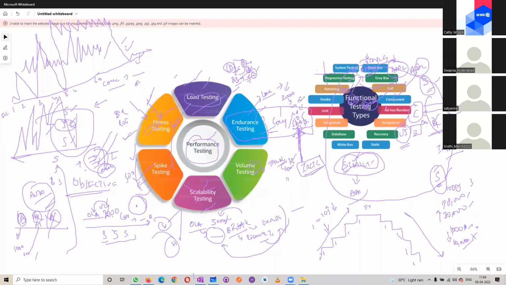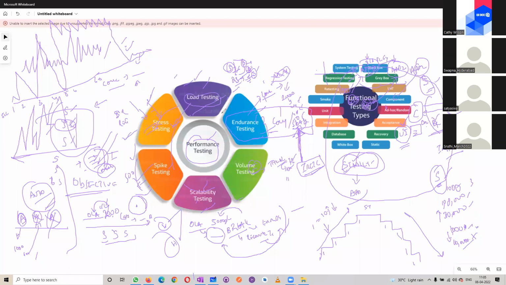So now we will understand the capabilities and the stability, meaning the sustainability, of that particular application. How long can it last? The heartbeat of the application will be monitored. These are a little bit advanced concepts, getting the socket connections, getting the live heartbeats of the application. I'll not get into that, but endurance is nothing but seeing your capacity over a certain duration of time with that particular load. This can also be called durability testing. Durability can vary, for example 1 minute, 2 minutes, half an hour, 30 minutes, or 1 hour, but endurance will sustain for a longer time.